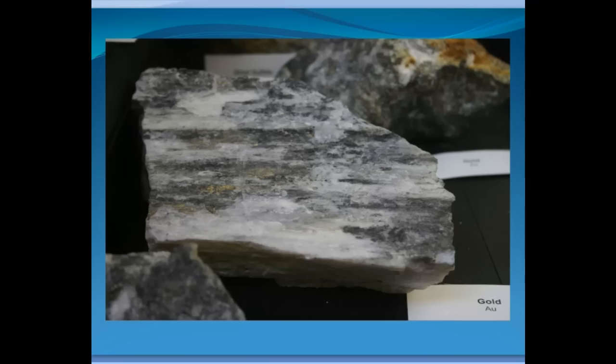And in fact, honestly, almost all gold ore mined today has less than a half an ounce of gold in a ton of rock. And you can think about that for a minute. Think how small a half an ounce is. Think something like maybe a 50-cent piece. It weighs more or less around a half an ounce. And then compare that to a ton of rock, which would be a huge amount.